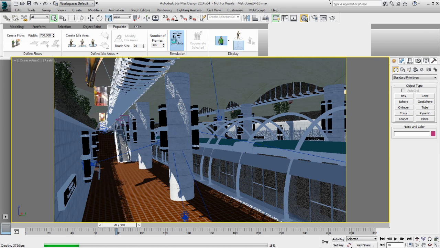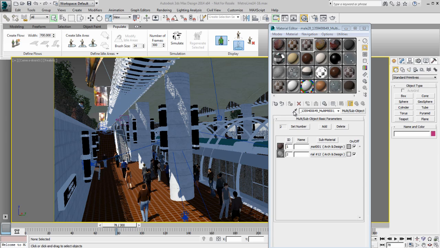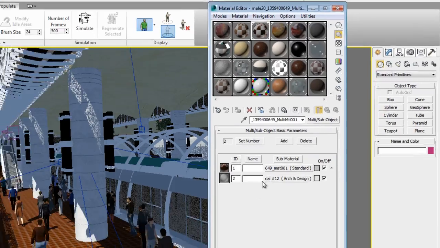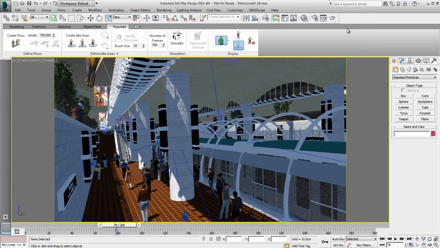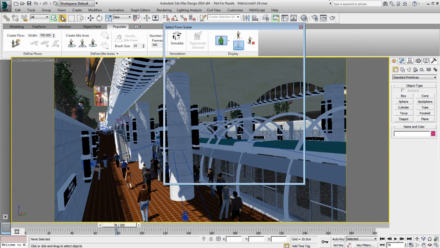I'm not getting rid of the idle plane or the flows. I'm only eliminating the characters in my scene, and I'm rerunning the simulation. And now if I do the same and pick the material from my character in my scene, you'll notice that now I have a standard material applied to my character.